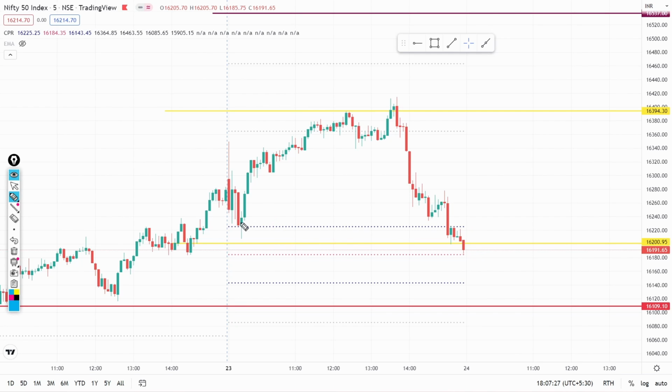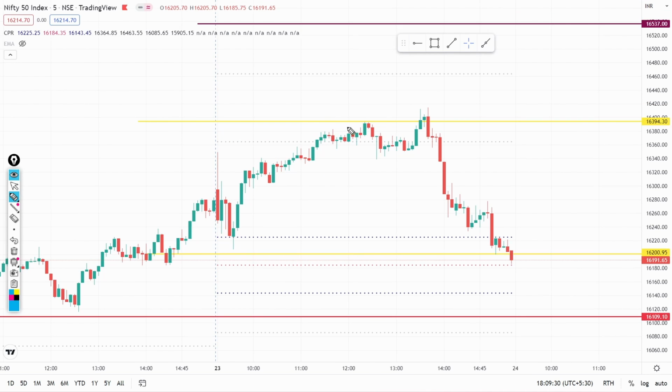So once the market came here and formed this green candle, we could go long here and keep our stop loss somewhere in this region, not below this support line. We could have gone long until the day's high or until the resistance line. Unfortunately we couldn't enter on this candle. At the time when I saw this candle, it was almost at this point, so I couldn't take a huge risk, so I didn't take my trade in this first entry.